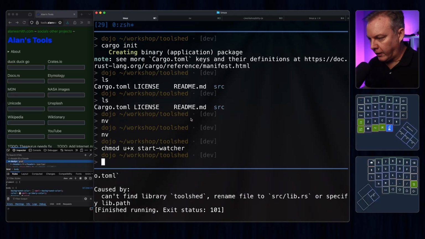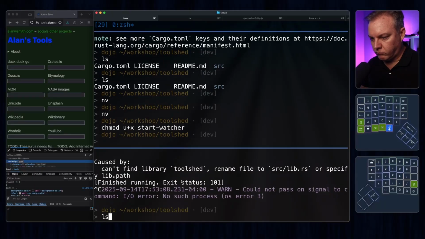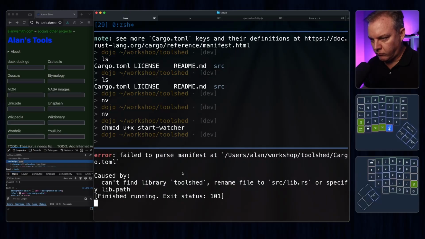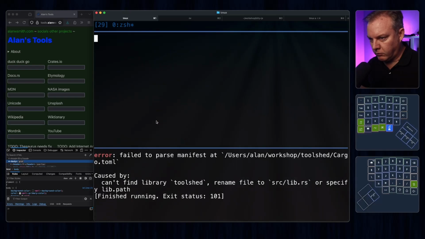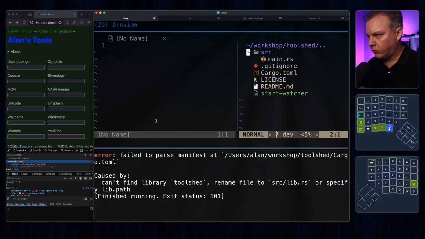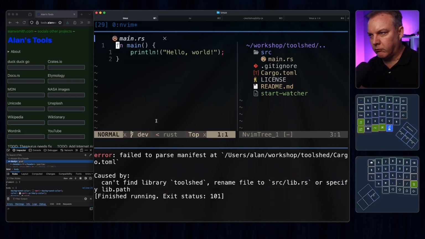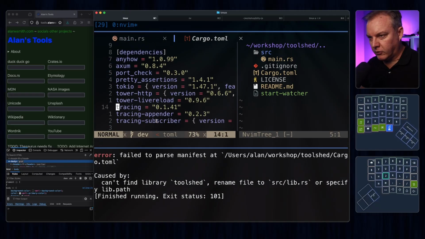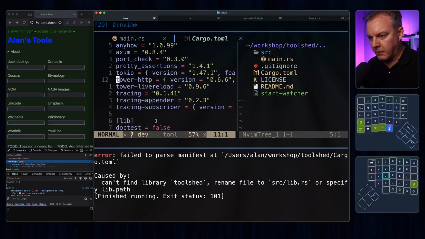Can't find library toolshed. Error, failed to parse manifest. Cannot find library toolshed in lib. Man. What? I'm already confused. That shouldn't have messed with anything.